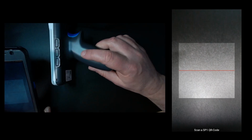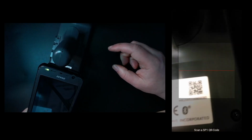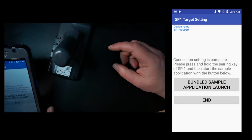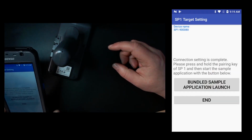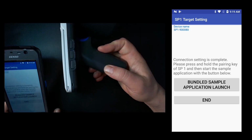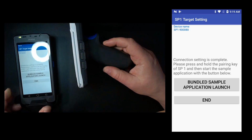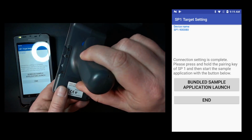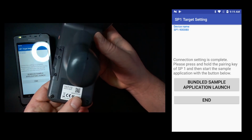All I need to do is scan the QR code label on the back containing the serial number, and we see immediately the device is paired and connected with the BHT 1800. We see this because in the upper line of the target setting application, the device name is shown, which is SP1 9080. This is the last 6 digits of the serial number of the device, which we see here on the sticker.